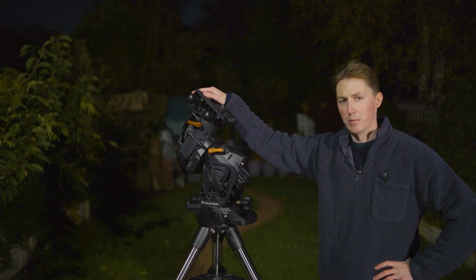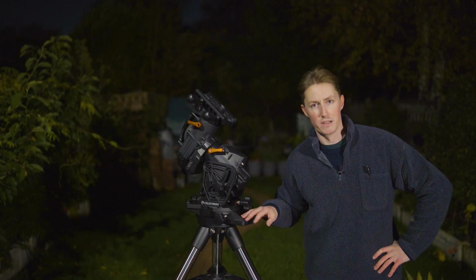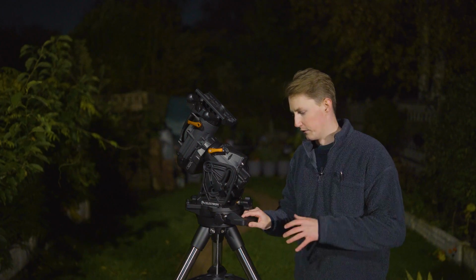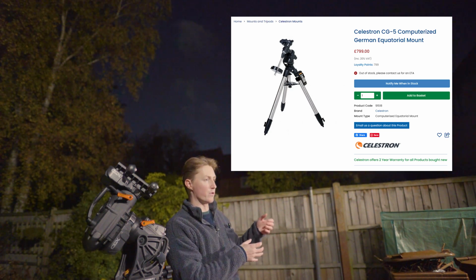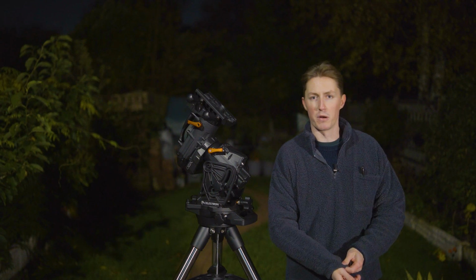Yeah, so this, as you can probably tell, is quite a beefy mount in its own right. I have owned pretty much all of its predecessors that come before this in terms of Celestron's telescope mount series. The first one I owned was the CG5 Go-To mount. It was extremely capable, and it was basically about as cheap as you could possibly get for a mount that allowed you to auto-guide and track deep sky objects. Yeah, very handy mount, which is why I still have it today.